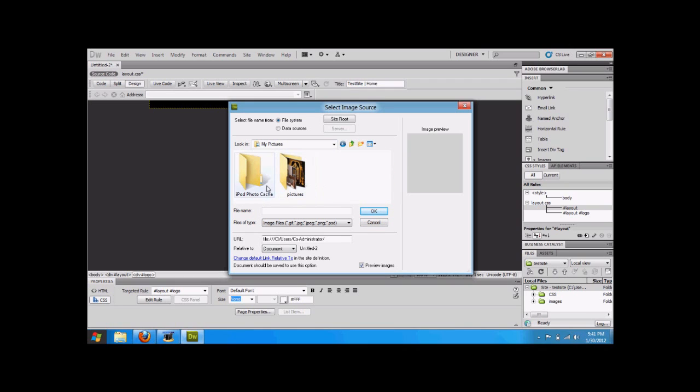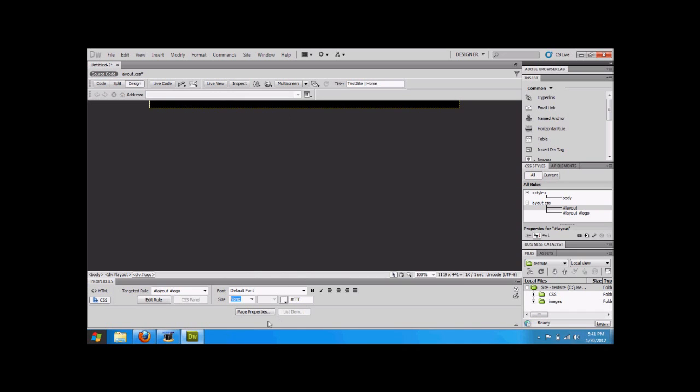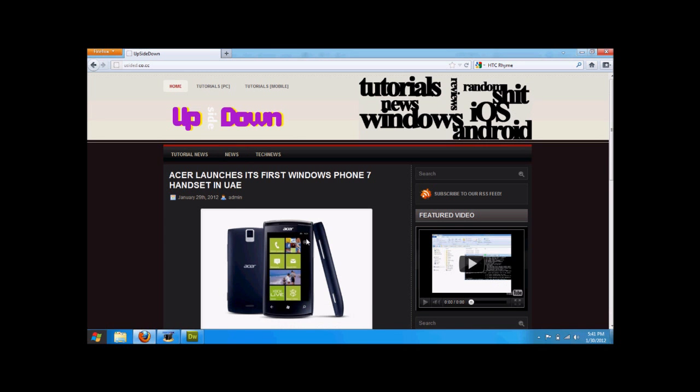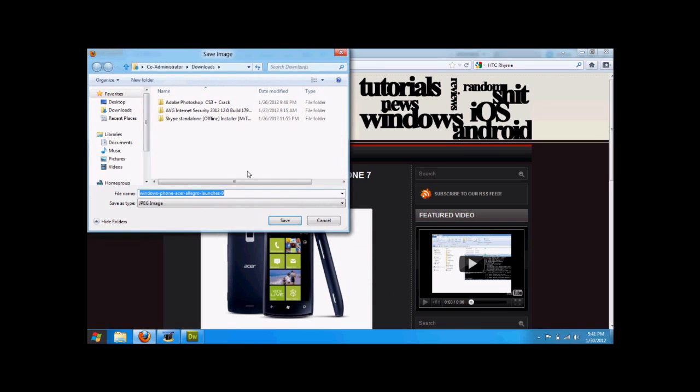Never mind, I don't have any pictures. It's a new computer. Anyway, so let me just download some picture, like this picture, for example, and just save it. Save image as, and then go to where my test site is located, to the images folder, and then press save.